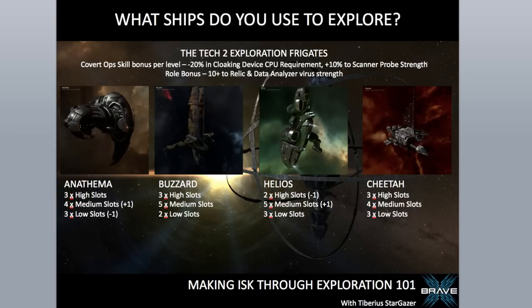Now, this means basically the Anathema and the Helios are just as good as each other, but I would also say that the Helios is just inches ahead because it gets those extra low slots, which means you can fit cargo expanders or warp core stabilizers or anything like that. So once you get into the Tech 2 exploration frigates, the Buzzard and the Helios are probably by far the best of them. So what are the pros of the Tech 2 exploration frigates?